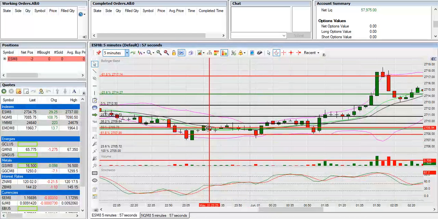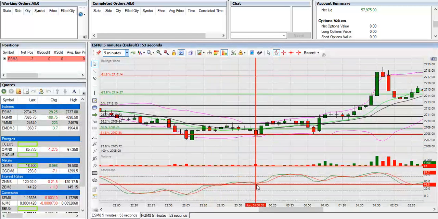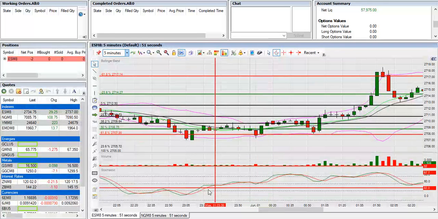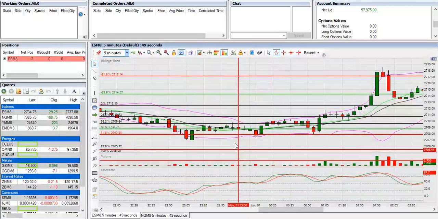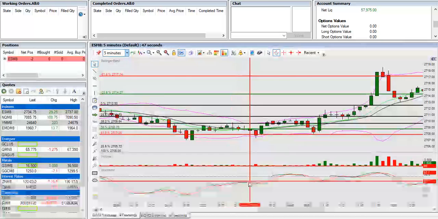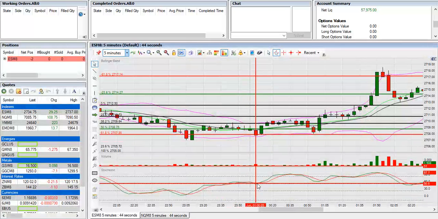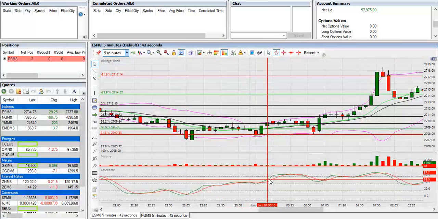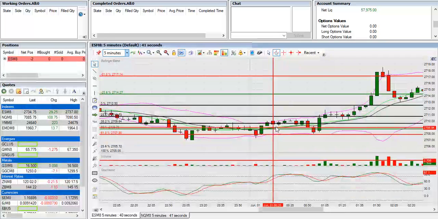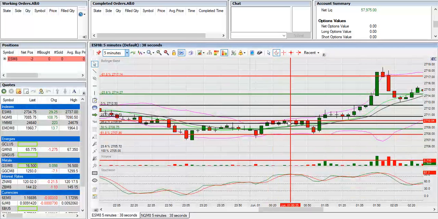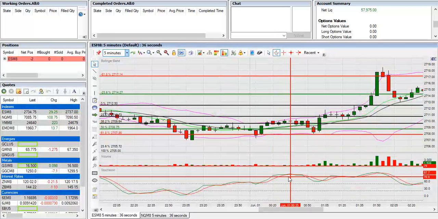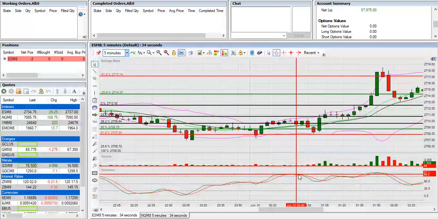My price is kind of staying flat, and so pretty soon we're going to have the lift off because our momentum is rising before our price does. So momentum precedes price always, whether it's going up or going down. And so as we see, price takes off. It tries to take off. And you can see here with my momentum, it does try and take off again.